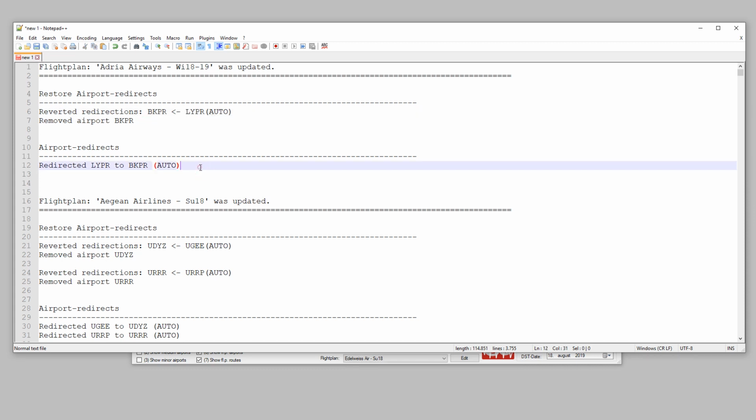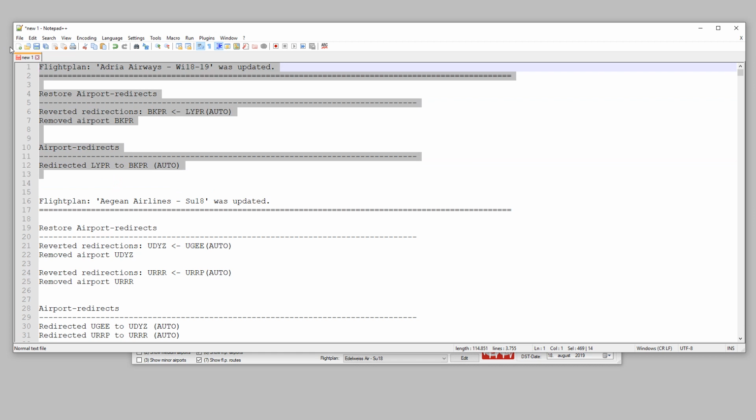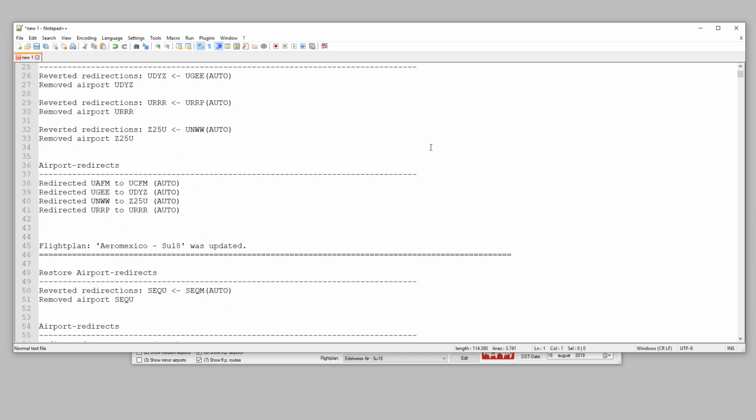Then it did all the redirections, and it redirected again from LYPR to BKPR. So basically nothing has changed for this flight plan. It reverted back, and it did the redirect again. But for some flight plans, it will be a different matter.